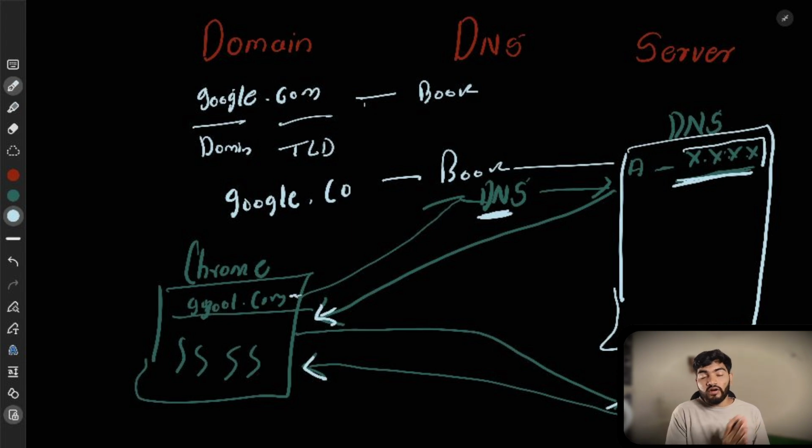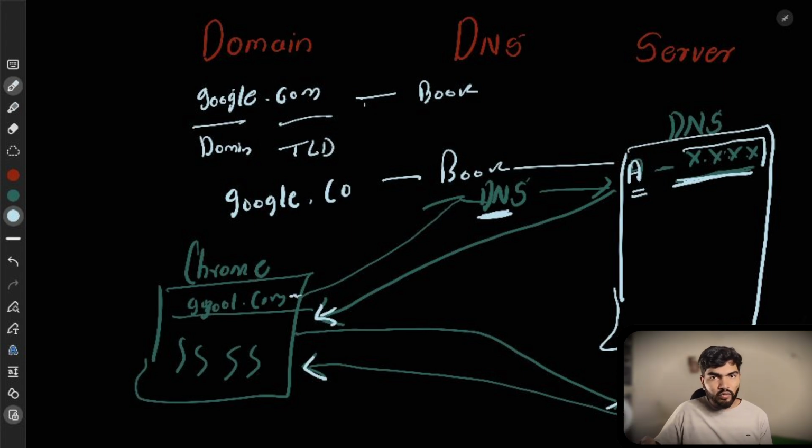But we have a lot of records like CNAME record, MX record. CNAME records are used to create CNAMEs, and MX records are used to create the mail service, and a lot more. But in this particular course, it is not important. We are just going to deal with the A record. So that's why I mentioned the A record here. But if you have any doubt, you can just comment below and I'll answer it. No issue. Okay. So that's all about the DNS.